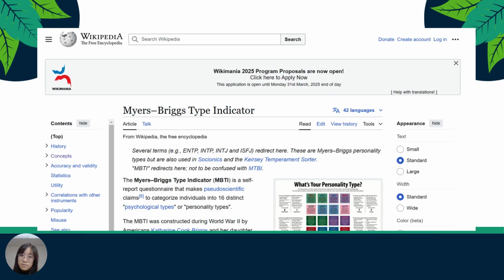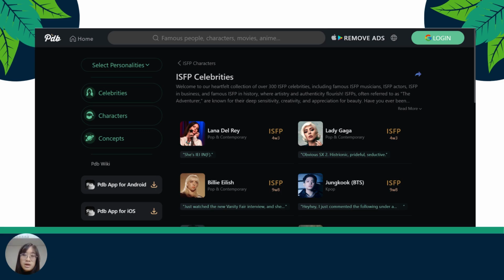After learning some basic backgrounds, I chose to make a manual to conclude what I learned. I used Canva for making the manual, Wikipedia for more precise and detailed descriptions, and Personality Database to find a celebrity MBTI twin. And by gathering all this information and knowledge, I finally finished my project.